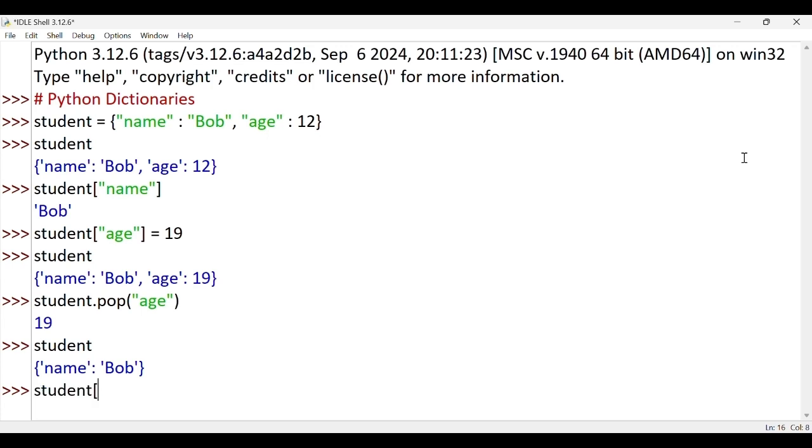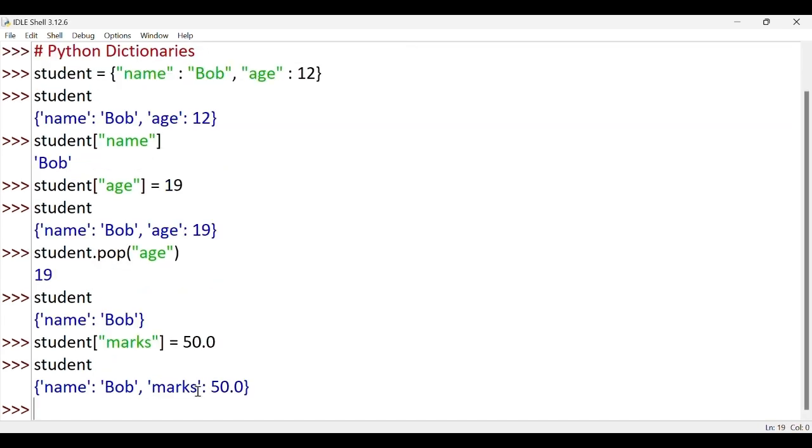To insert a new key value pair inside your dictionary, just type the name of the dictionary, then along with it pass the name of the key and then assign it some value. Let's say marks are 50.0, and here a new key value pair has been added to the existing dictionary. After this, we have a few methods associated with dictionaries.